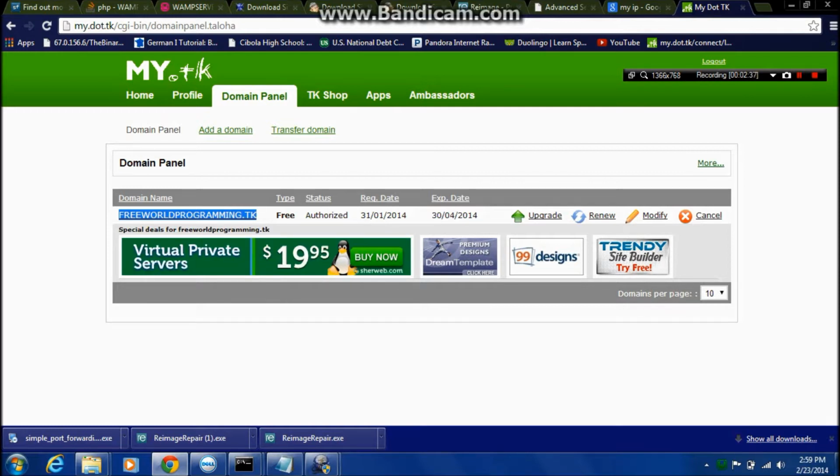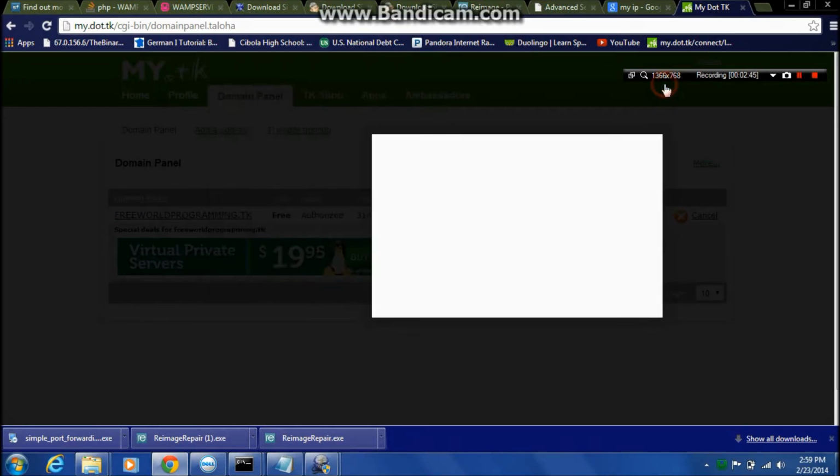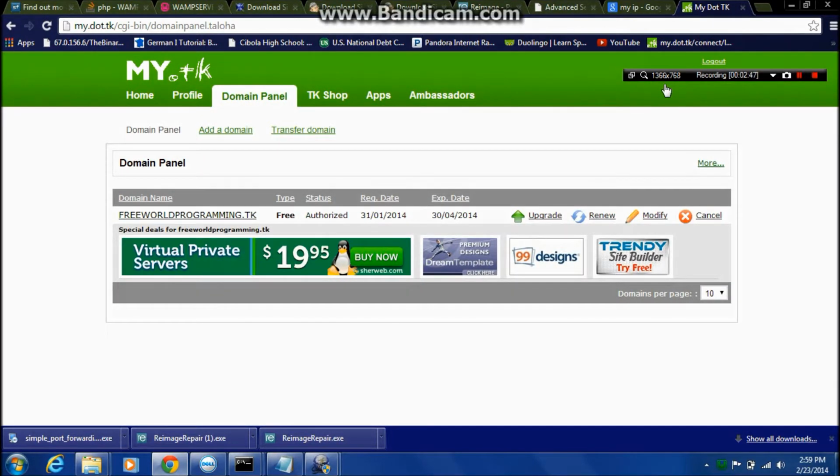So every now and then you'll have to come in and click modify and change the IP address. And it shouldn't change too frequently. So that's the basis of setting up your server in your website.